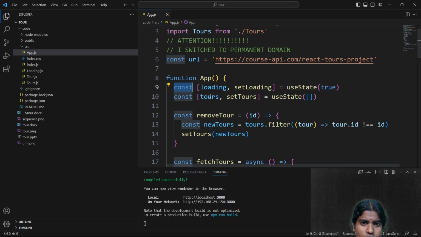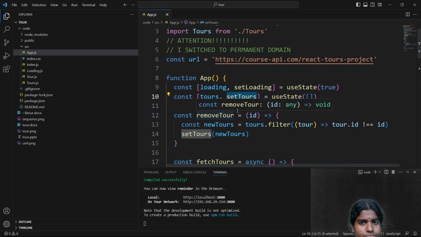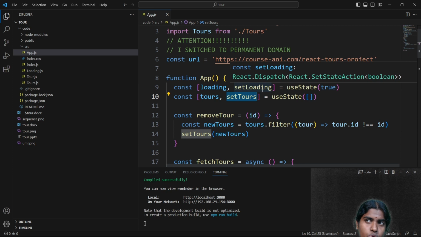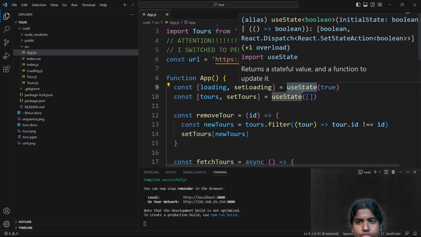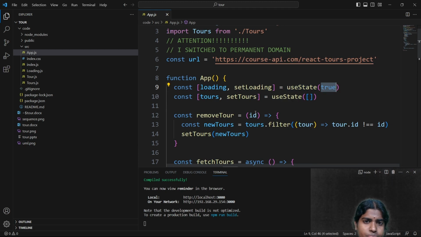I am loading constants such as loading, setLoading and setTours. Whenever a person visits any touring website, first he should know the list of places to visit. So I am giving this useState function and initializing it to true.